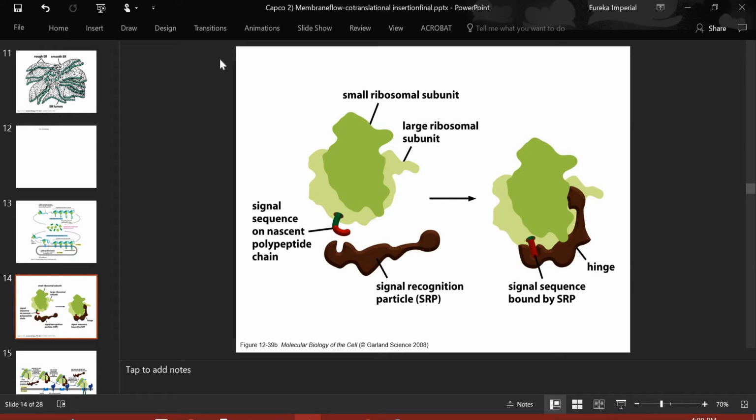As soon as a messenger RNA molecule is transported from the nucleus to the cytoplasm, ribosomes begin to translate the sequence into amino acids. Typically, many ribosomes translate the mRNA simultaneously. Do you see that there's a large ribosomal subunit here, a small ribosomal subunit there as they come on? The small binds first and the large binds second. That happens in both types of protein synthesis, for free and membrane-bound polyribosomes.